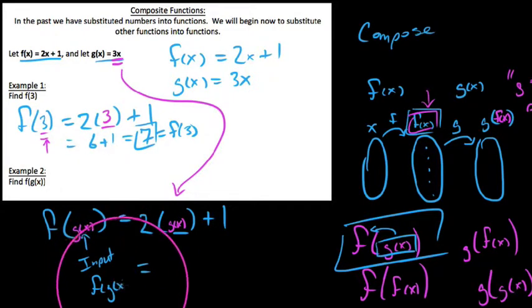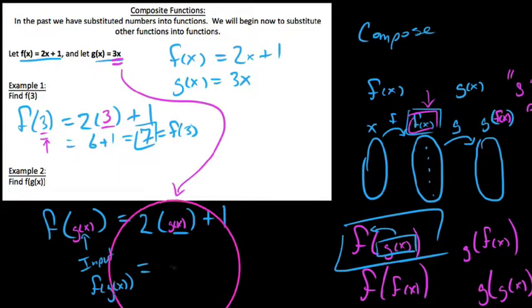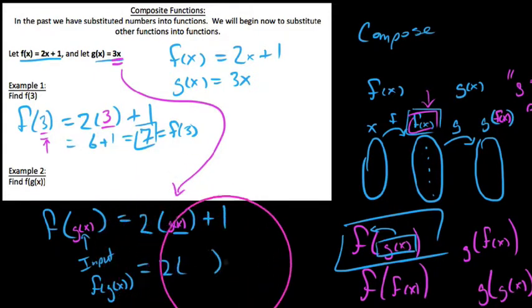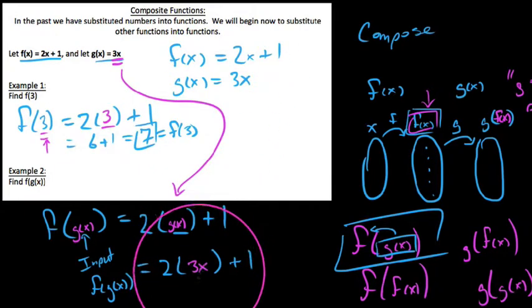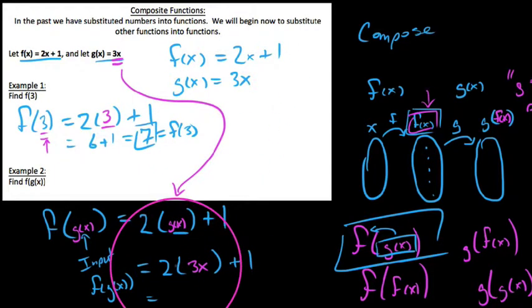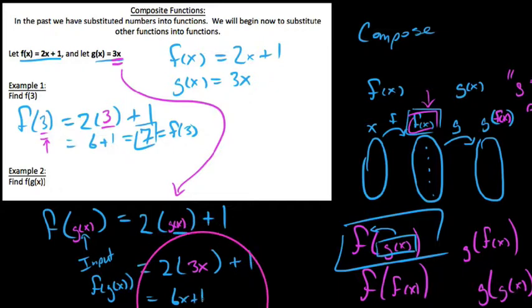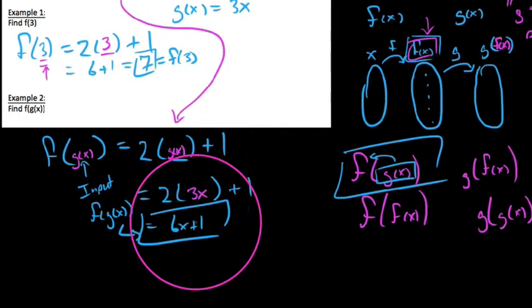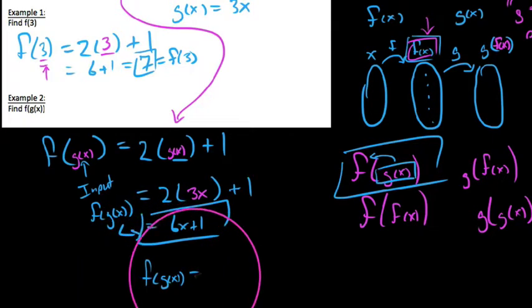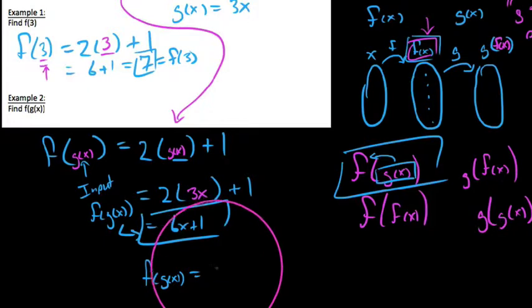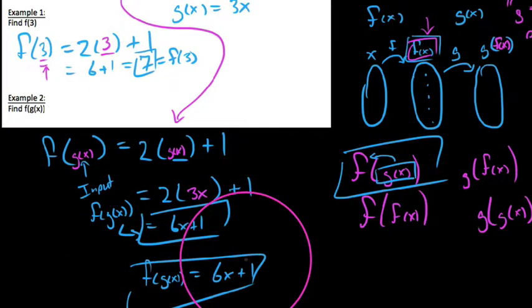We say f of x, when we plug g of x into it, we get this new function where we get 2 times, in parentheses, 3x, which is what g of x equals here. So when we simplify this, we really get 2 times 3x is 6x plus 1. What we're saying is f of g of x is this new function, and its rule is this. So we say f of g of x. When we plug all the y values of g of x into the f function, we get 6x plus 1.